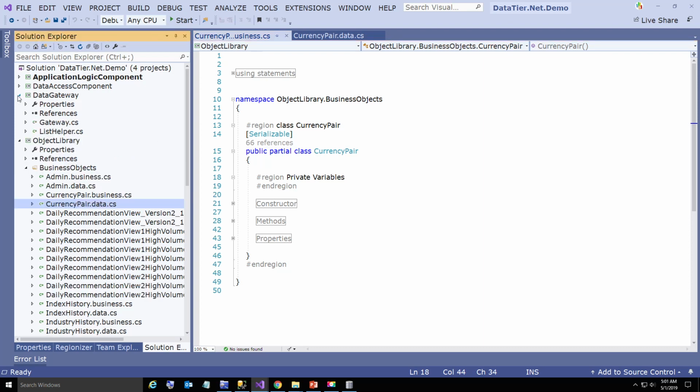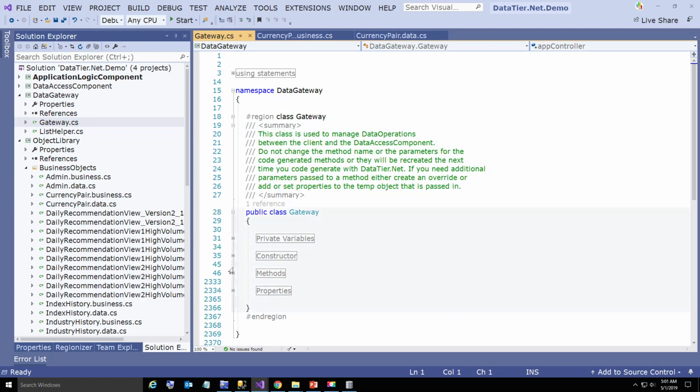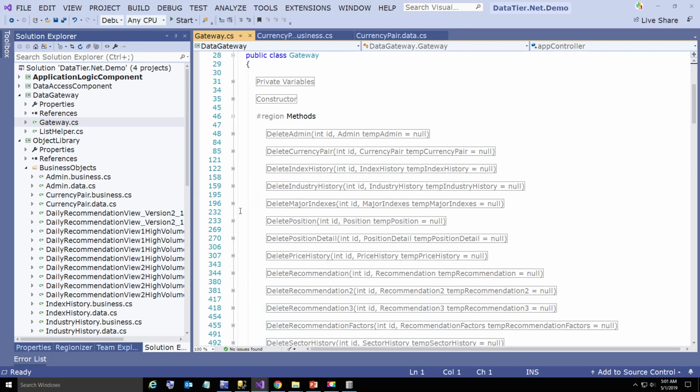And I'm going to give you the very quick tour of the gateway. The gateway is now code generated for each method for each table. You're going to have a load method for sure, and if your class has a primary key that's an identity generated primary key, you're going to have a find, delete, and an update.